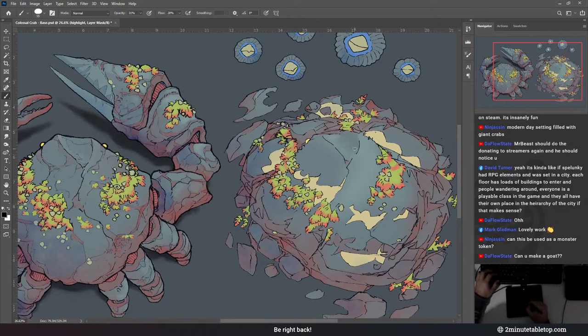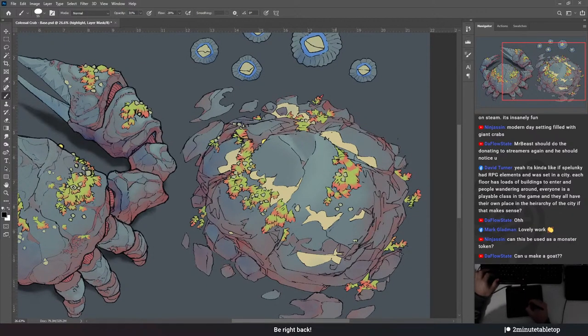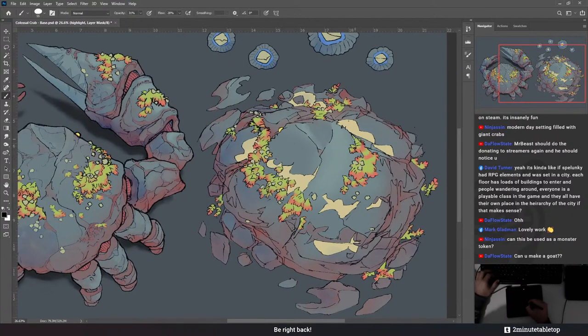Ninjasin, David's actually made a token-sized version of this crab already, which I'd recommend if you want just a medium-sized version. You could theoretically scale this guy down to token size, but he's going to be very detailed next to other 2-minute tabletop tokens. We don't have any colossal-sized goats, but we do have goats in abundance on our token editor. If you go to the website 2minutetabletop.com, you'll find a big link to the token editor where you can find tokens for just about anything, thanks to David and Hammer the Shark, our dedicated token artists. But Colossal Goat, I'll keep that idea in the back of my mind.